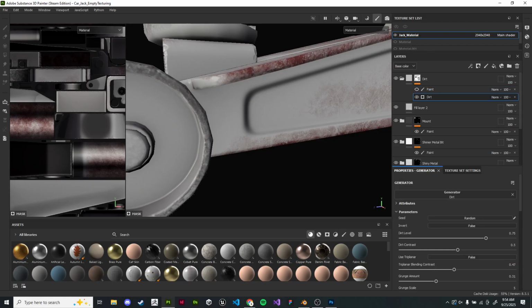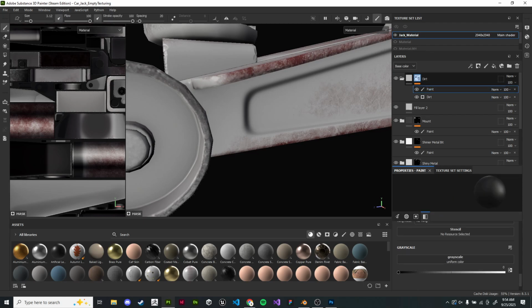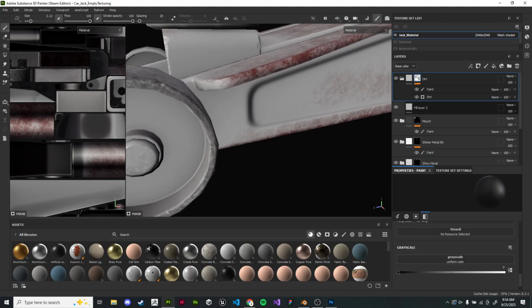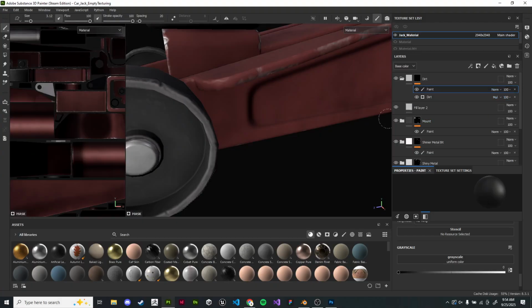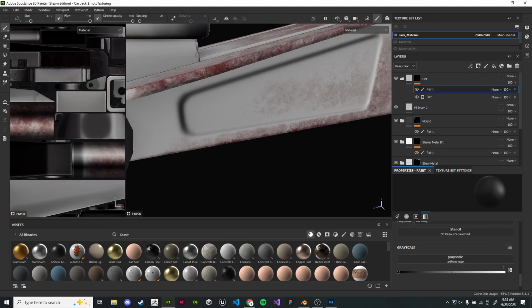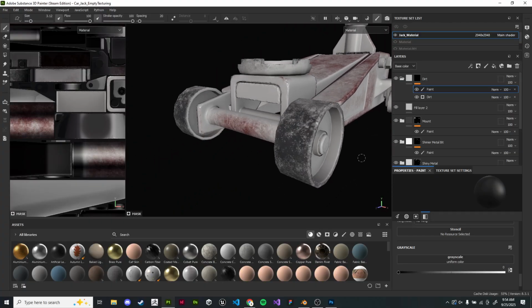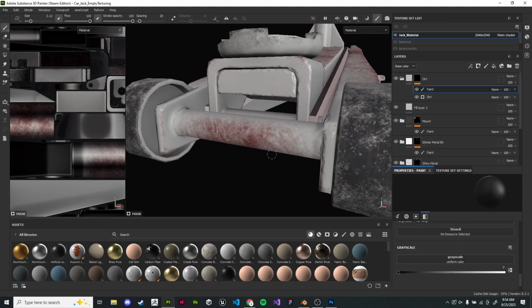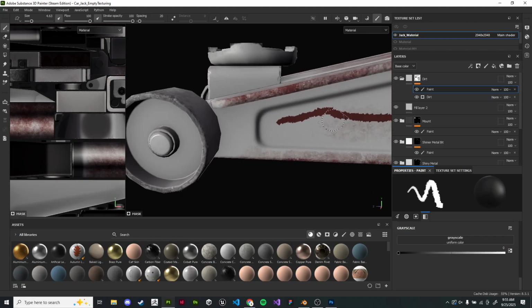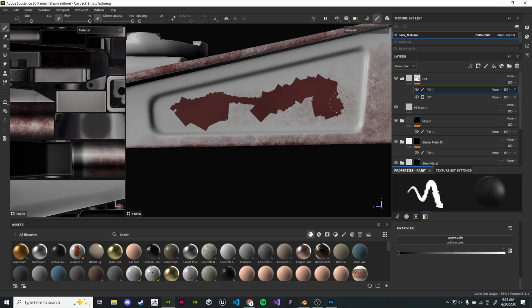Whoop. The Blender equivalent of panel. Yeah, pretty much. I think I'm on the wrong layer setting here. Flip this up. But we can take different areas that don't need it and kind of cut away at it. My brush is not brushing for me right now. Oh, my alpha's set to 0. Right, but now I can go in and paint out certain areas where I might not want that dirt.